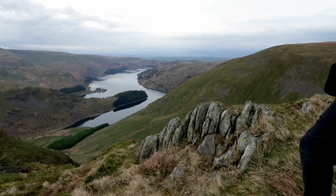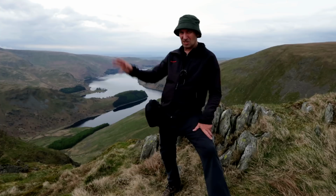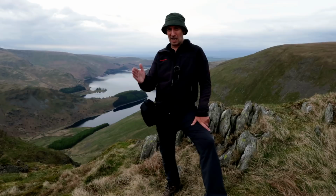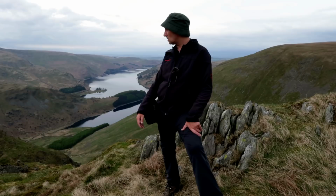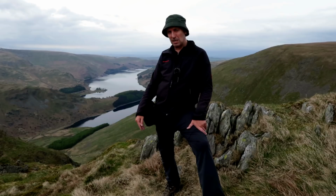Okay, the light isn't brilliant, it's quite dull, but I'm hoping, just hoping, it will improve as the sun sets and gets at a lower angle. Now, with regards to this walk, don't get me wrong, it's not an easy walk up. You basically, from the car park, go up Gatesgarth Pass. It's taken me about an hour to get here, but you've got to bear in mind that I've been filming some B-roll as well. I'm not at my first destination. I'm going to take you now. It's about 100 metres further up towards Harter Fell from the first location I'm going to show you.